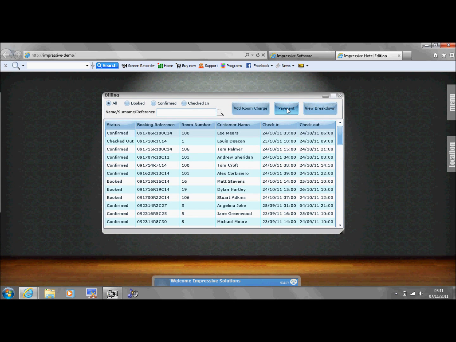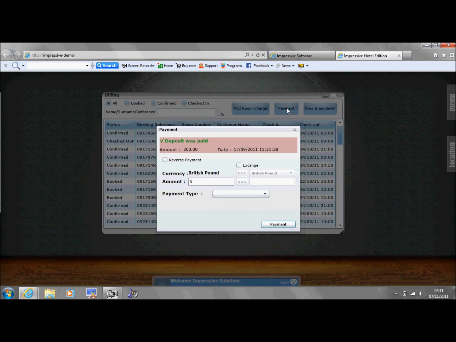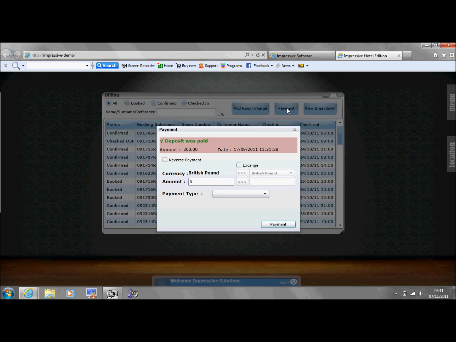Now, moving over onto the payment side of the system, looking at whether an actual deposit was made or a particular customer wants to make a payment, or whether it perhaps maybe is the reverse payment if they've had maybe a problem or a discount applied to them. The nice thing about this particular payment module is that you can type in the amount, and this is all relative to the default currency. So you'll see above here it says British pounds because of the default settings we put in for demonstration purposes.